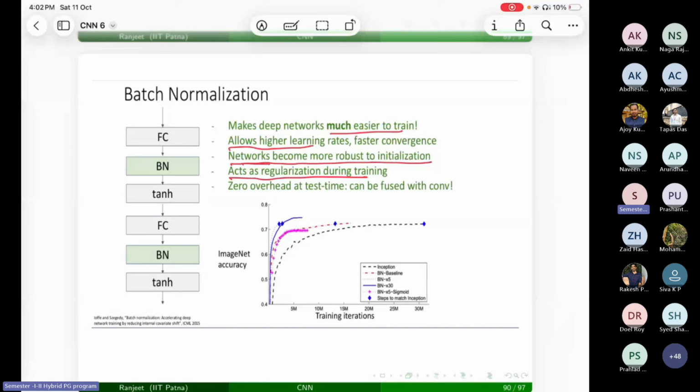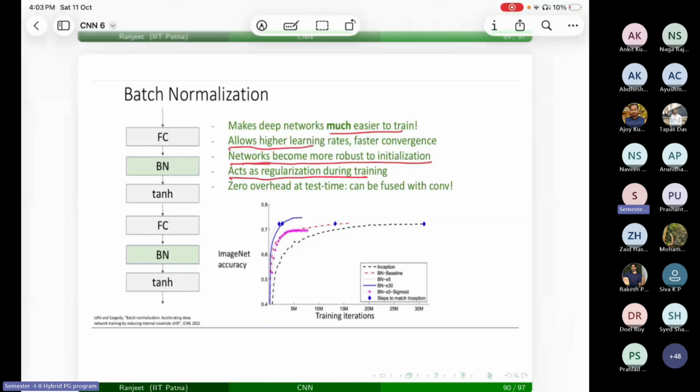So here also, batch normalization is not directly helping you get an accurate model. Instead, it is trying to make the model more generalized so that it will work better while testing.